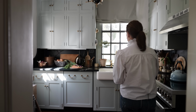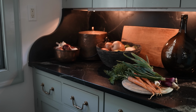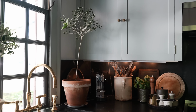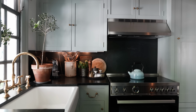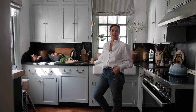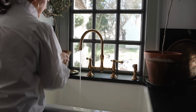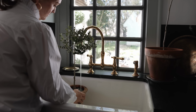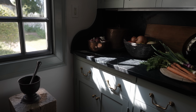I love this little kitchen. It's tiny, but it's perfect. The color is Palace Pearl, and it's become a favorite blue. This kitchen is a little bit masculine, which I like. It feels a little bit more like a scullery than a true kitchen. I think the colors do that, and the richness of the soapstone, but also the richness of the walnut butcher block, which my brother handmade from a tree that fell in his yard.